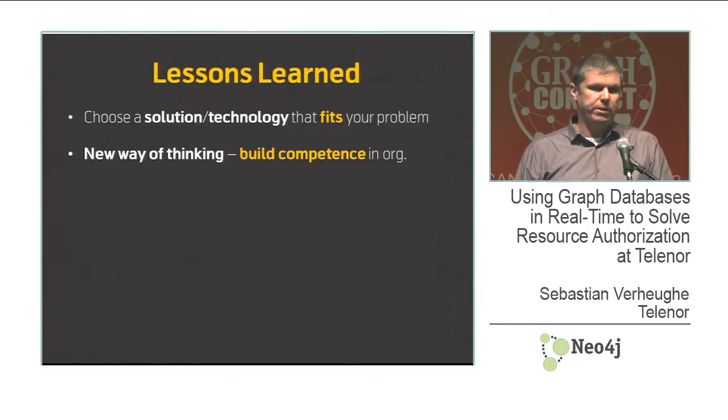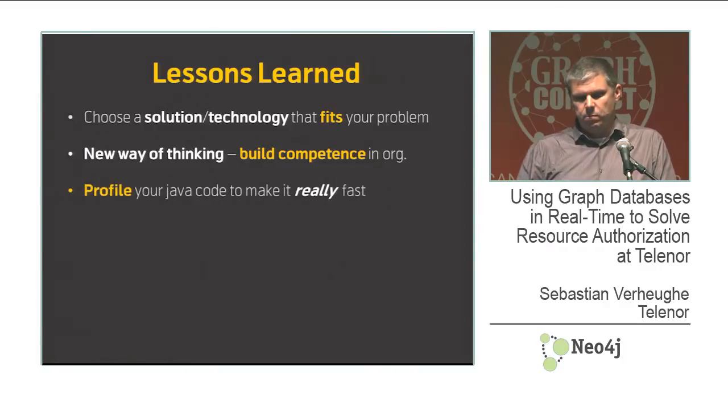So you need to build competence. If you have DBAs or database people, they are probably the last people you want to work with this, but you need to build the competence. It might seem trivial when it's explained, but when you go into the details, there's a lot of thinking you need to do about how it actually works. And also, we might be early adopters, but we used a Java API, and profiling was really important.